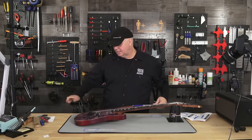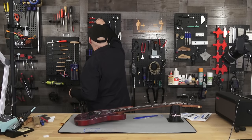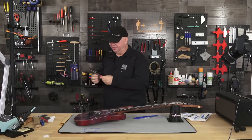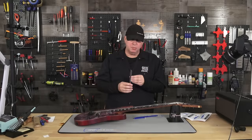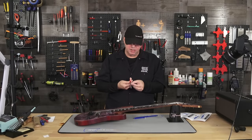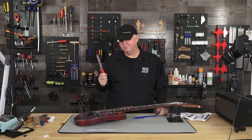Well, if you guys know, a lot of StuMac tools are pretty good. They make something called the Z file. The Z file is a very good file. This is a $100 file. And the Z file is probably one of the most talked about crowning files in the industry. And I think it's just been made obsolete by definitely the home hobbyist, but even your regular guitar.